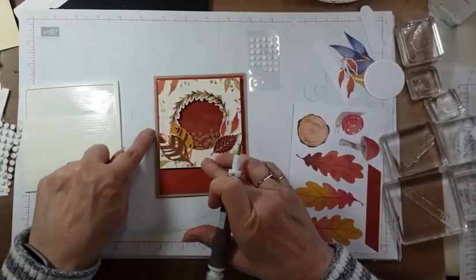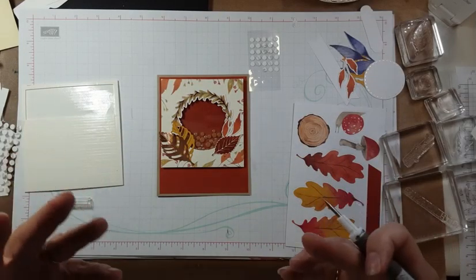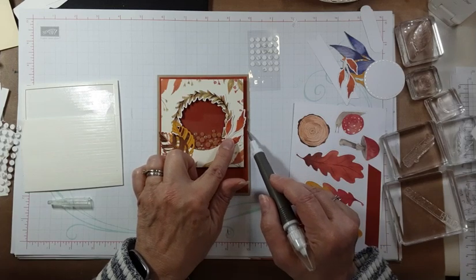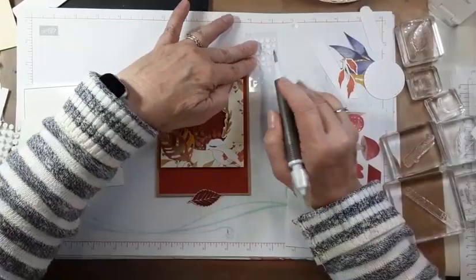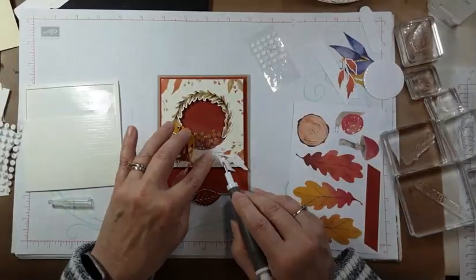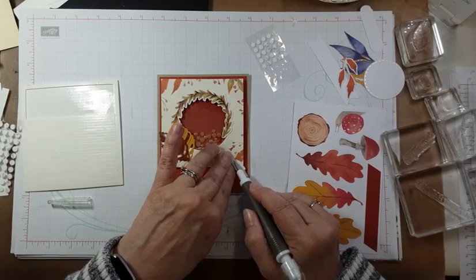And I'm making sure that even though this goes out over the edge of this layer, it's not out over the edge of my card. Okay, so be cognizant, pay attention to that. You can have things stick over the edge of a layer as long as they don't stick out over the edge of your card, because then they will get smushed in the envelope when you're trying to put the envelope on there. And that is not good. But if I keep these glue dots way in close, it's going to be fine. They're going to just go right in close and the edges can be out, and that's all right.